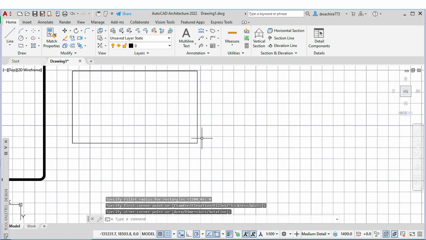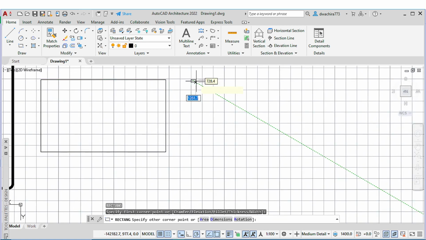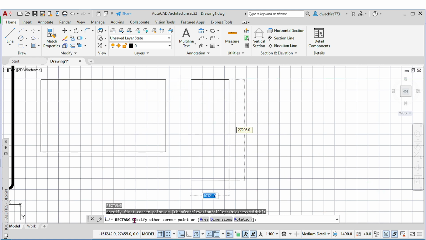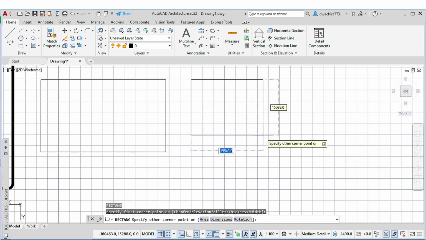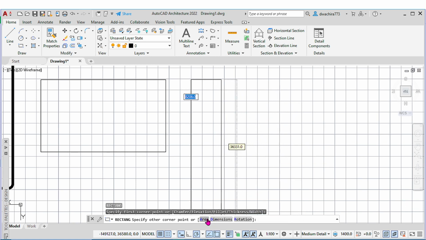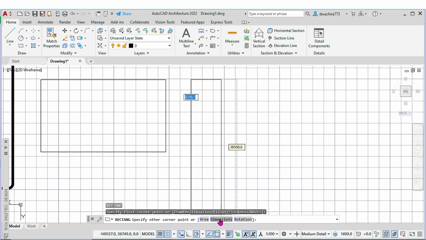I'll press enter to activate the rectangle once again, and I'll click to start placing. Now once you click to start placing, the dynamic input options, the command line options here are going to change, and of course you can decide to define the area of the rectangle. So the rectangle where you clicked, the length and the width, are going to be defined by the area that you put here. You can decide to add the dimensions from this point other than using the dynamic input. So you add it like that from this point.